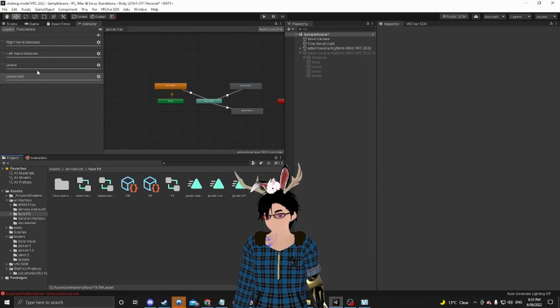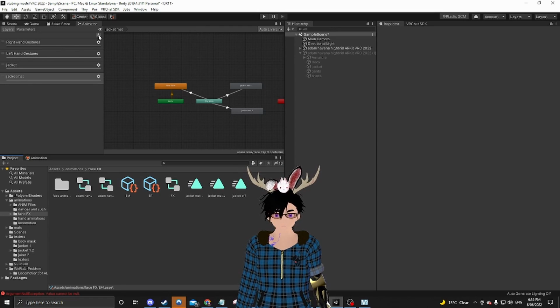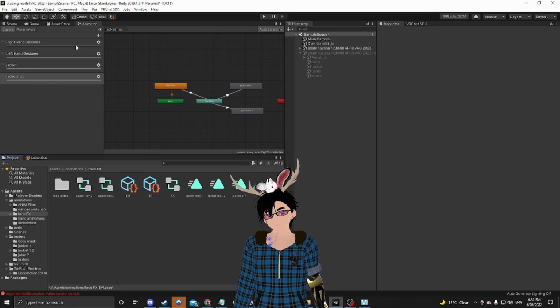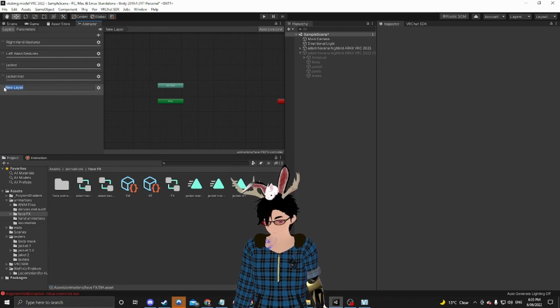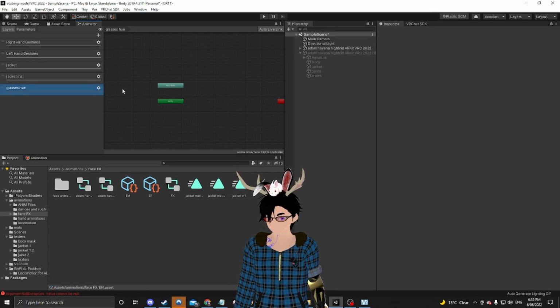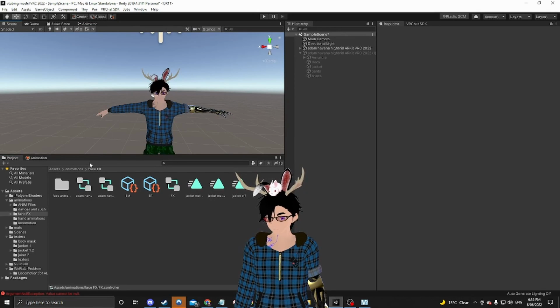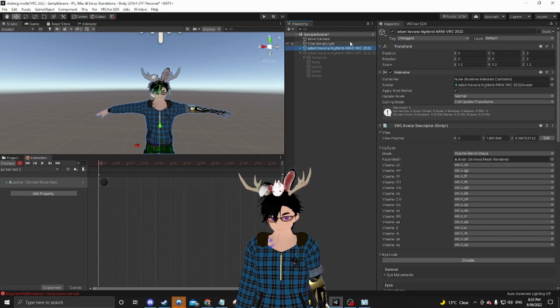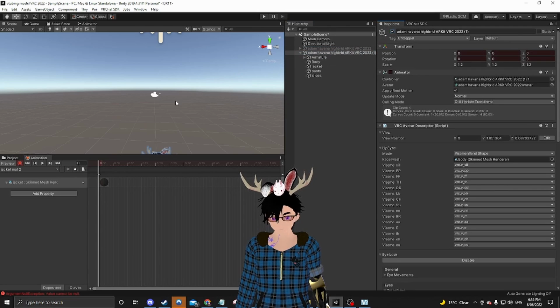This will be a simple boolean, but I'm going to show you how to adjust, well, actually no, this is going to be in the hue shift anyway, so okay. Glasses hue. Just going to name it that. All right, cool. Now I'll make the animation. Go back to our animator. Close this. Toggle this on.